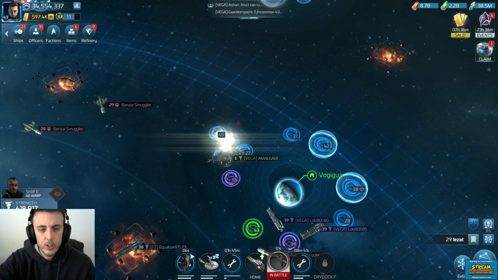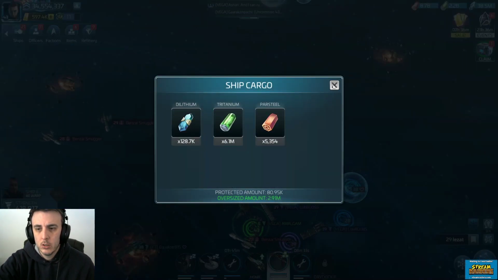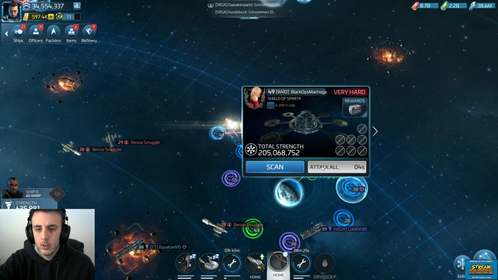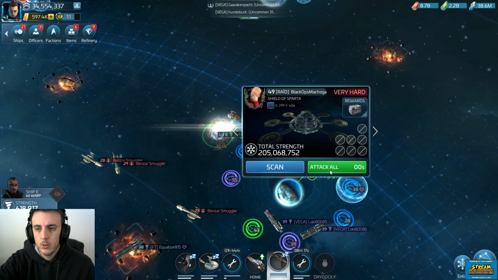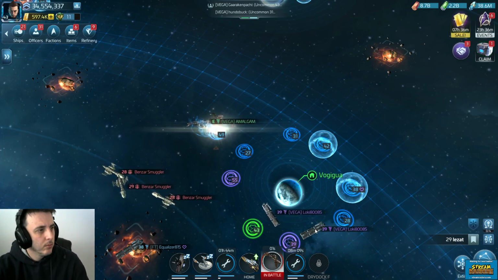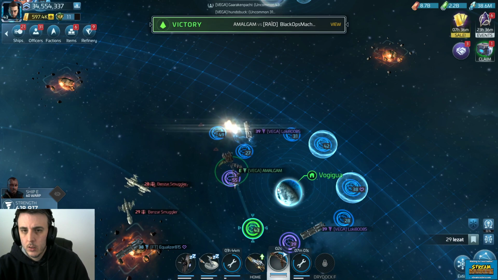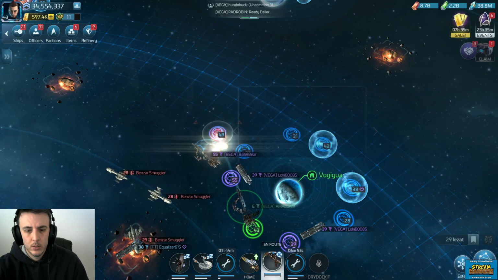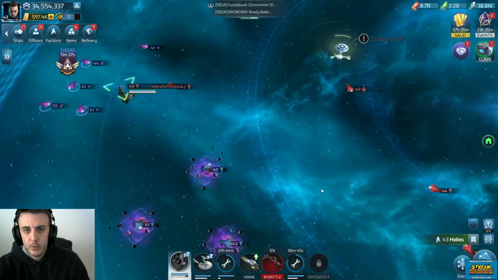We'll find out here in just a minute or two if the Exchange Armada scored points for the kill. Still getting 6 million. So who's figuring out where in the system everybody is? There we go. We're over here.